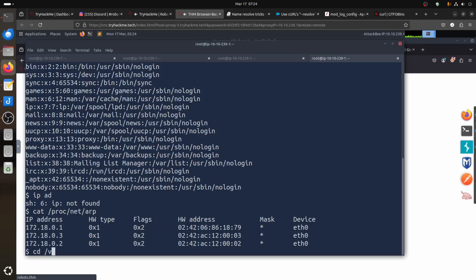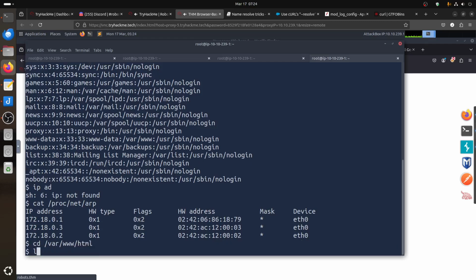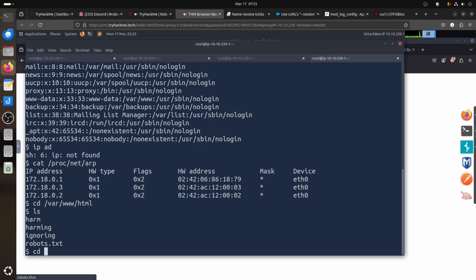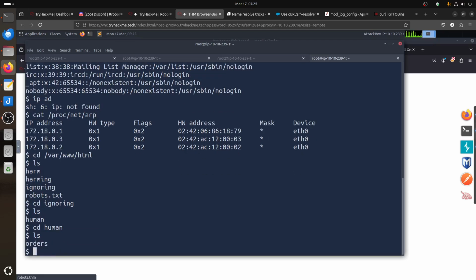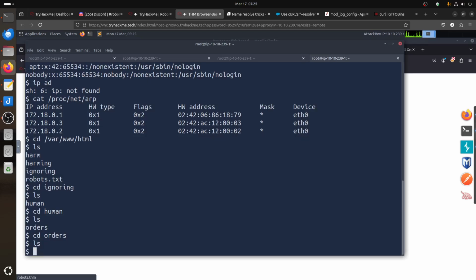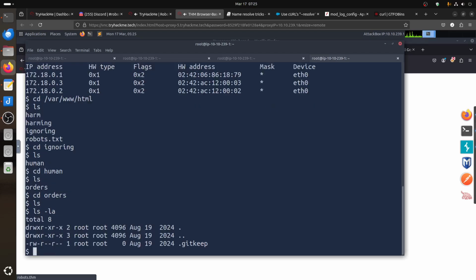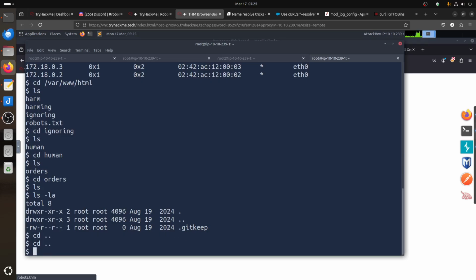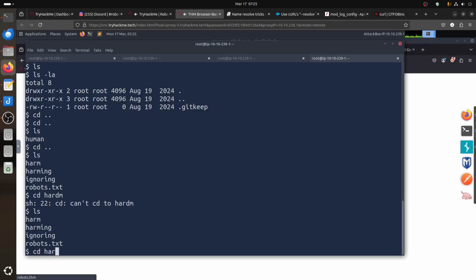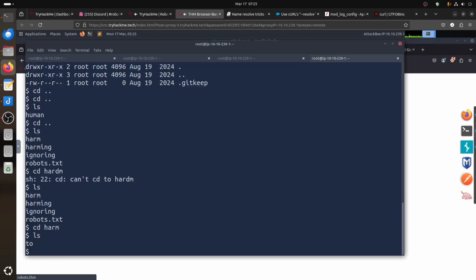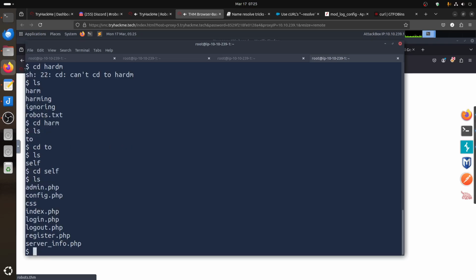Now, of course, when you get there, go where we got .html. Remember the one where we didn't see anything on them. cd html, ls, cd orders, ls -la is empty. That .gitkeep thing, when you have an empty git directory, that's what it's used for. So now let's go out. Now let's go back where we are. cd to the one that we cd'd. I wasn't able to stabilize this shell. ls, cd .., ls, cd self, ls. Now we have the file.